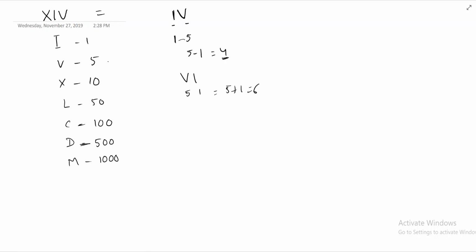The rule is, the calculation comes from the left end, and we just compare with the immediate right character. If the integer value of the immediate right character is less than the left one, we add it. If it is greater, then we subtract the previous element. So that is the algorithm.